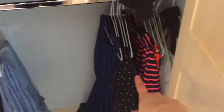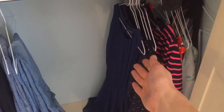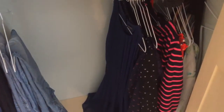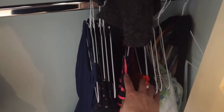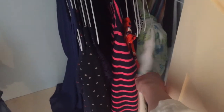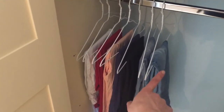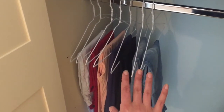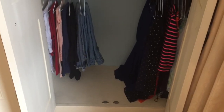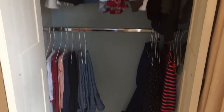Moving down I have my dresses. I have all my summer and winter dresses here because even in winter I wear some summer dresses — I just pair them with tights. I only have about six, plus a couple of maxis hung over there. One dress no longer fits me but it's a goal to get into it, so I kept it. Here are all my trousers — I think I have two pairs in the wash right now. I'm not overwhelmed with choice whatsoever. The bottom of the closet is mostly empty, and to me that's fine — space is good. I'm really pleased with how this first closet turned out.